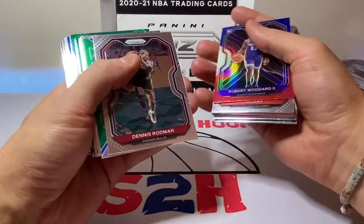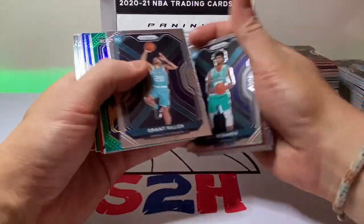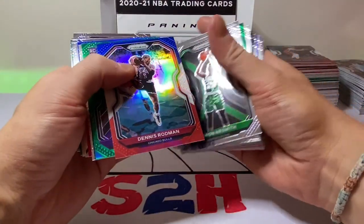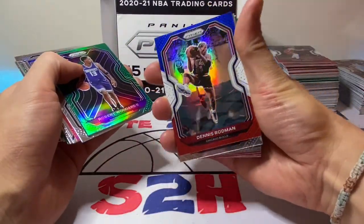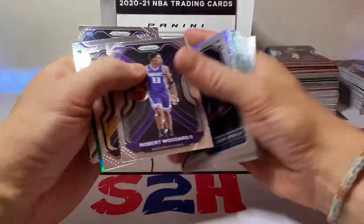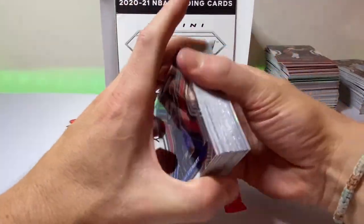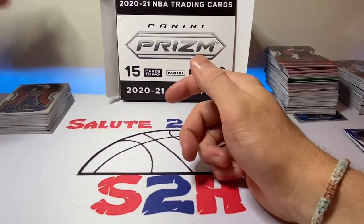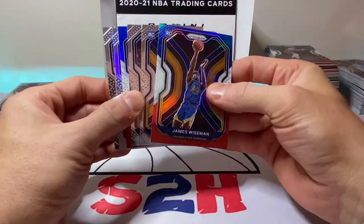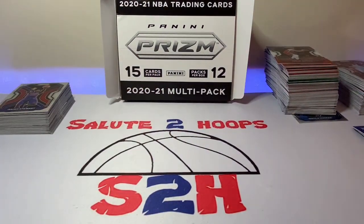I mean, we got just trolled extremely hard with this. Trey Jones, Obi Toppin, just an insert. Some more of the Charlotte Hornets we didn't want. Zeke, Nagy, Vassell, Nesmith. That sweet Dennis Rodman, red, white, and blue. I do like that card, though. Little Robert Woodard, Kenyon Martin Jr., Zeke, another Woodard, another Zeke, Riller. Just seems like we got a lot of the lower-tier rookies, unfortunately, guys. I might actually have to buy another one just to redeem myself because, man, that was a brutal box. Brutal box. A lot of Grant Rillers, a lot of guys that we did not want at all.